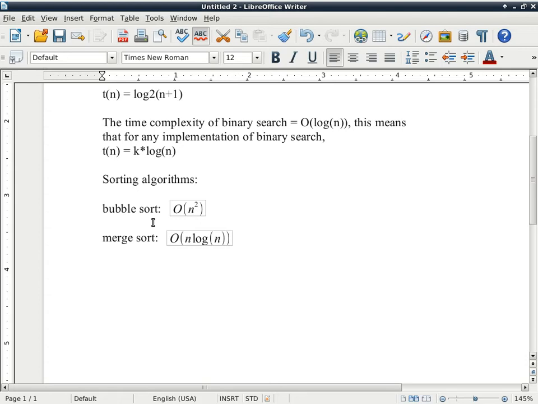Now, I think that is a really profound statement, that you can establish a lower bound for the time complexity based on the nature of the problem, not based on an algorithm to solve the problem, but only based on the nature of the problem itself. And as it turns out, for sorting, n log n is the lower bound. You cannot find a more efficient algorithm than merge sort. Now, merge sort is only one of the many algorithms with a time complexity of n log n, so they're all quote-unquote equivalent in terms of efficiency, even though the constant, the k, the coefficient, can be different.